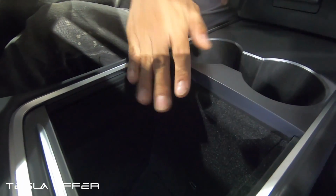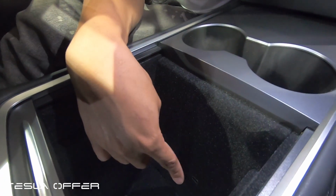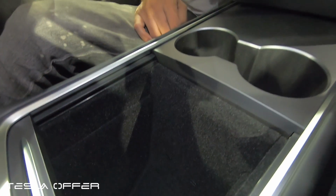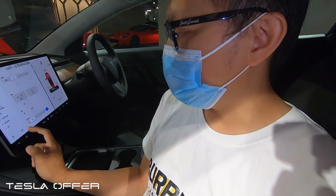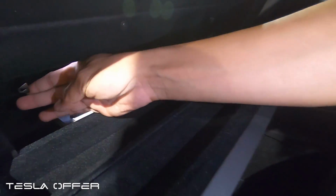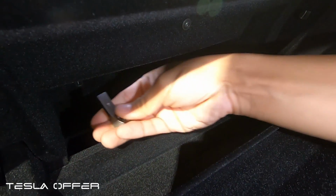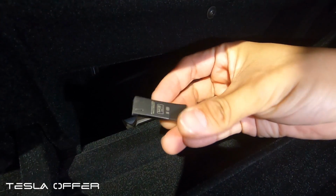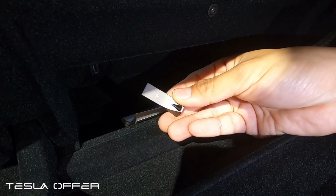So let's look in the compartment inside. You can see there's a new LED light here, and the USB port is in the back. If you're looking from the top, you can see the two Type-C ports are here, which is quite easy to access, I think. There's also something new about Sentry mode. Right now you can have the storage, which is here, and this is the USB thumb drive. It has the Tesla logo on it.